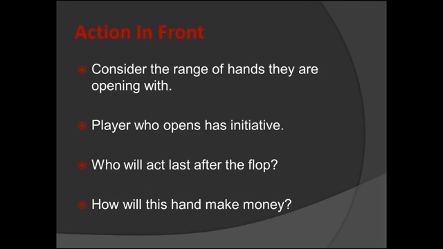So for us to call a raise, we should feel that our hand is going to be better than the range of hands they are going to open with. Keep in mind how tight we open from early position and consider whether that person's tighter or looser than we play, and then we can get an idea of what hands they might be opening. There are many other factors to consider when a player opens the pot in front of you, even if you do have a strong hand.